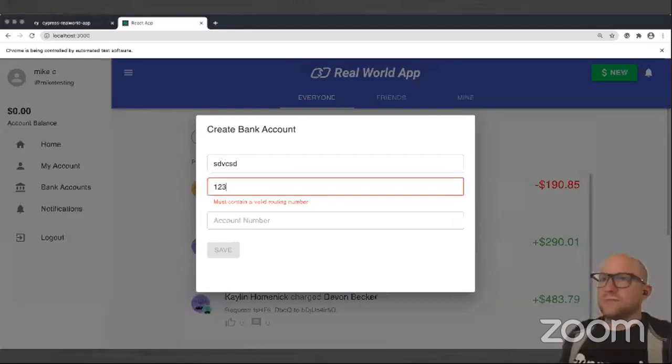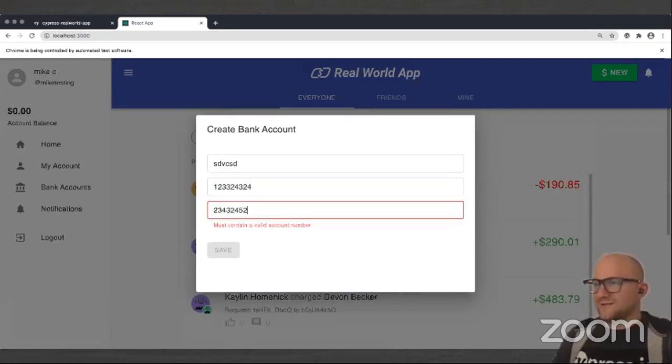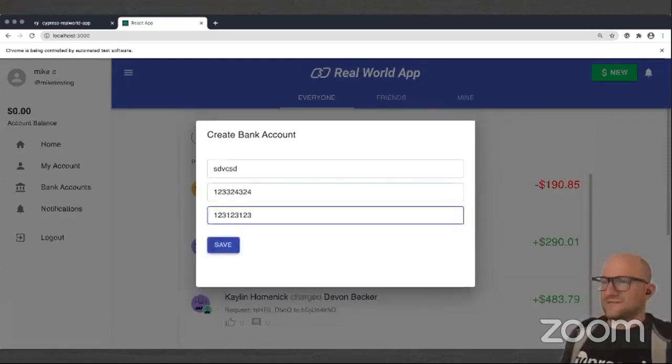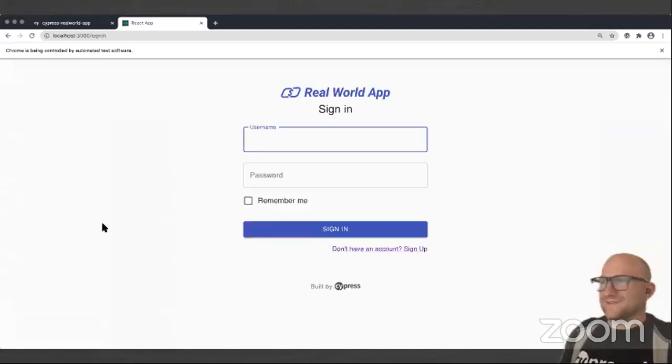Oh, crap. I don't know how to get through this. Let me play around with it until it works. I don't know what an invalid account number is. Okay, that works. Okay, save, done.